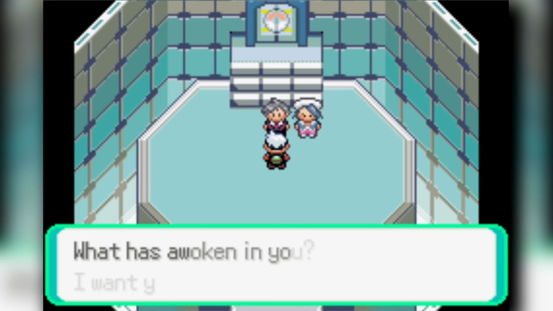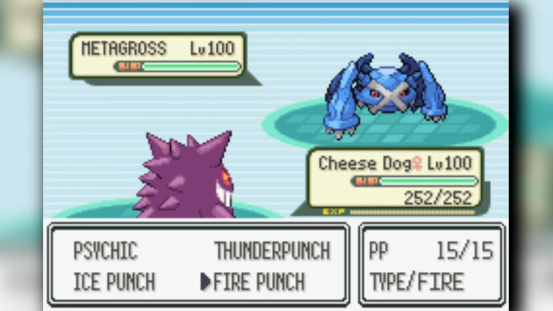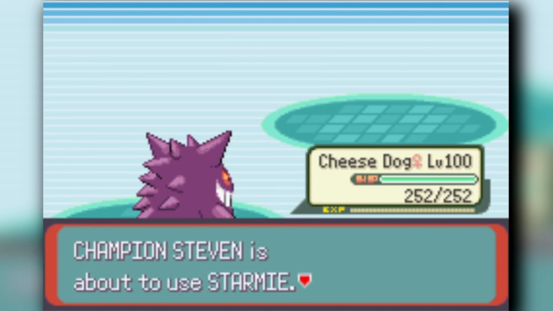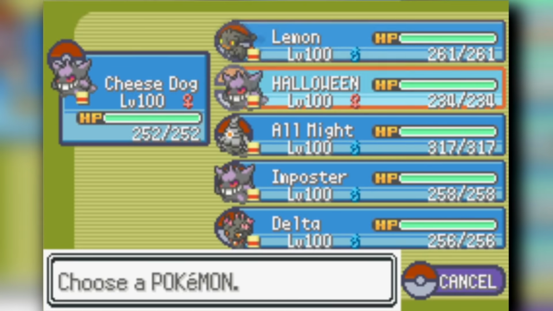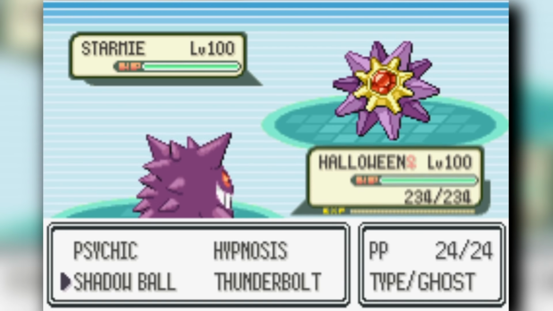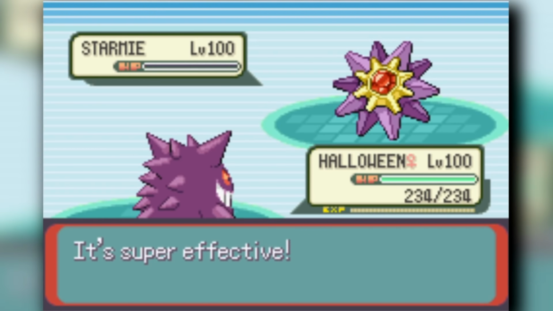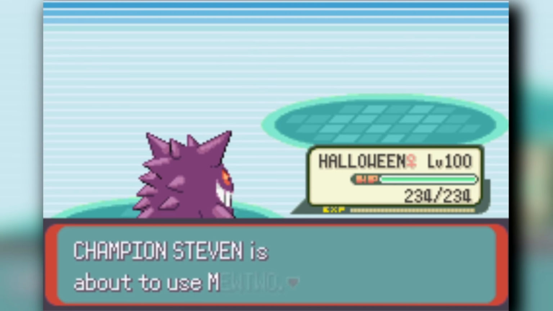Anyways, let's go. We're going to fight against a Steven and Wallace mixture. It's an interesting combination, but his first Pokemon will be his Metagross. We're going to put it down pretty well. We actually Fire Punch it, crit it, knock it out first try, which is great. Starmie comes out next. I'm going to Shadow Ball it. And it also crits. So we've knocked out 2 of his Pokemon without taking a single point of damage. We have 6 Pokemon. He has 4. We're up super easily.